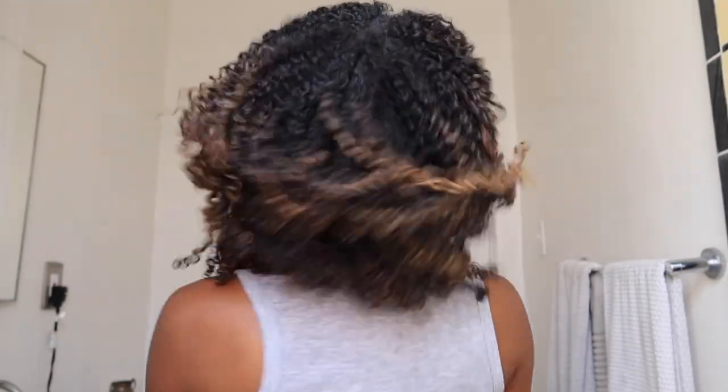I don't really go for volume on day one. I let volume happen because volume is inevitable. But I just try and leave them as they are. That way there's less manipulation and fixing every day. Day one hair.